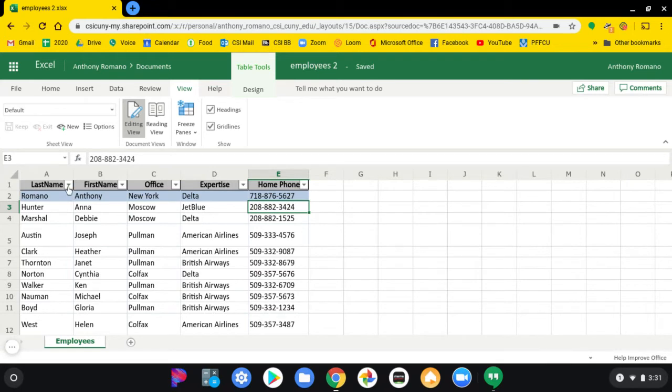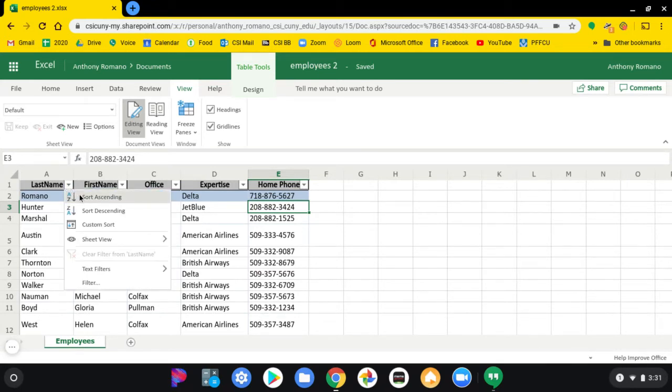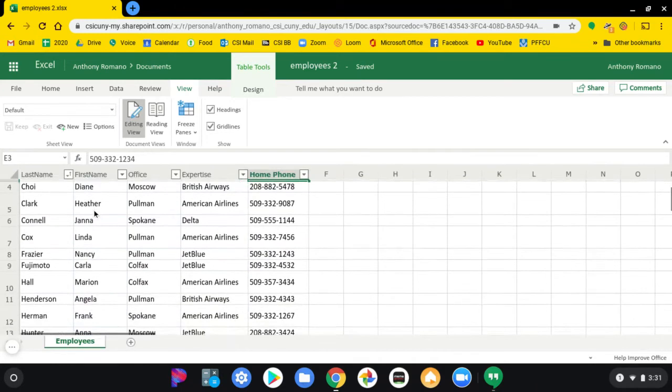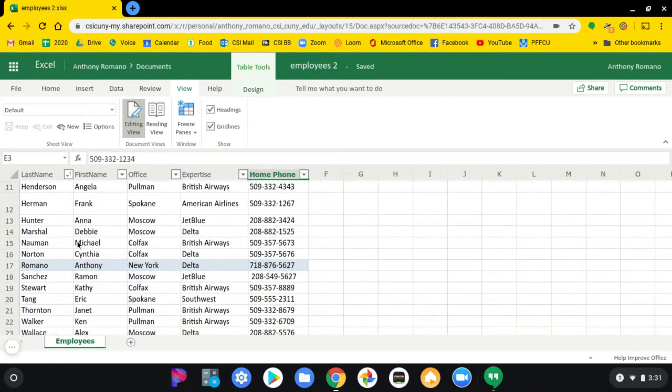You would then sort it alphabetically by last name. So now you notice that your name would show up alphabetically.